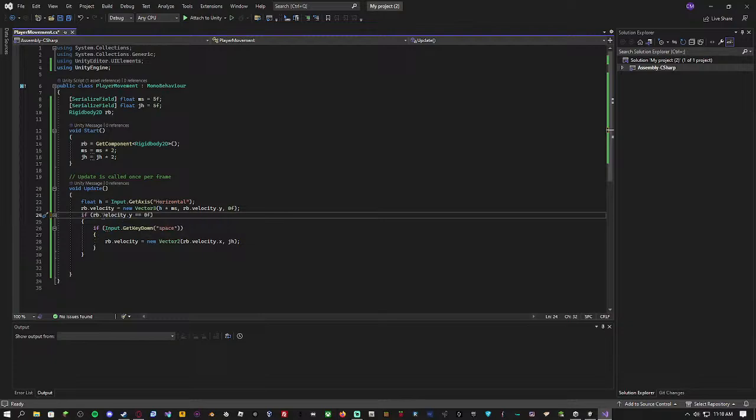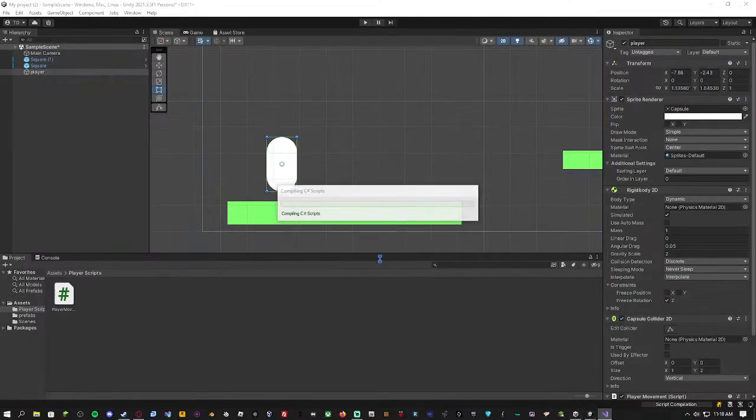If we didn't have the if here, it would make the y velocity for the capsule 0. But because we have two and the if statement, it's checking if it does equal that. It's not gonna be perfect, but it's gonna kind of work.